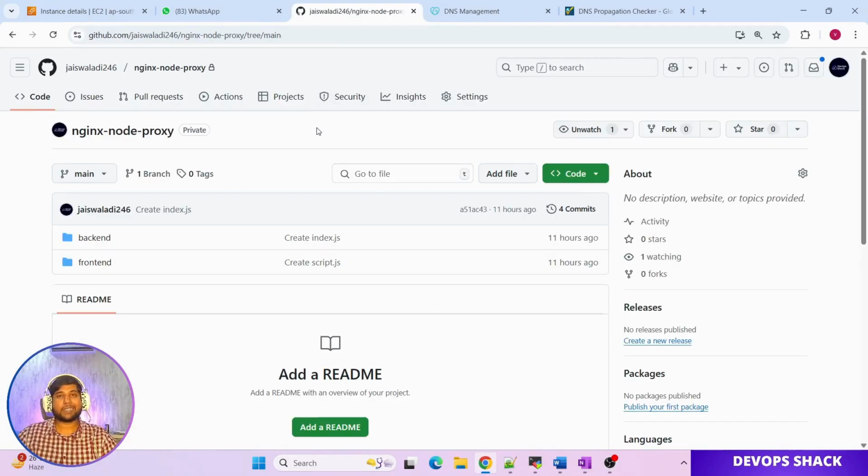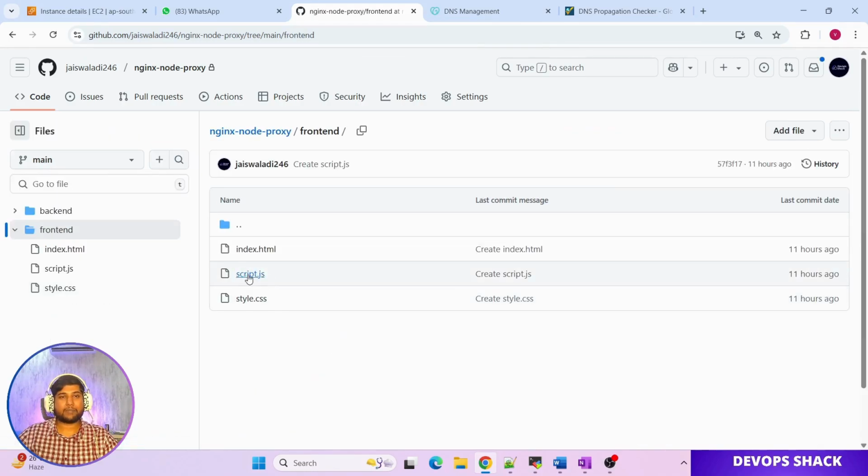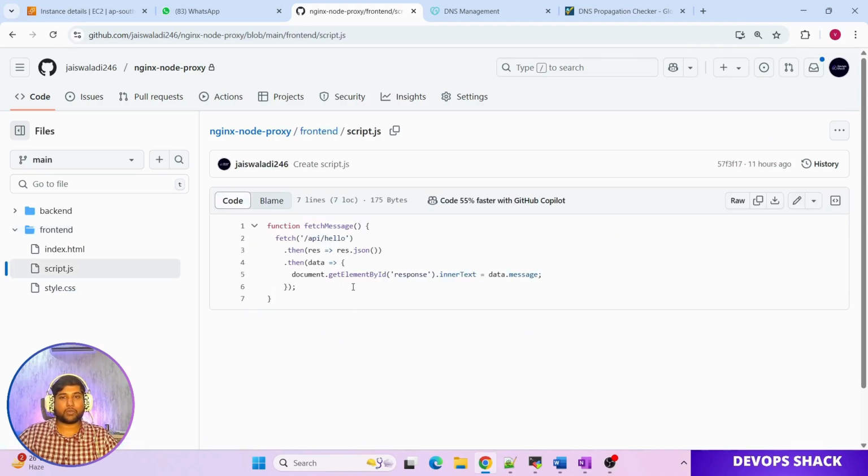So team, now let us execute the second use case and second project of our video, which is about Nginx as reverse proxy. For this, I'm using this project backend and frontend, where backend and frontend both are written using Node.js, and this is the main code here. And here you can see this section is calling the API/hello, which is basically inside our backend.